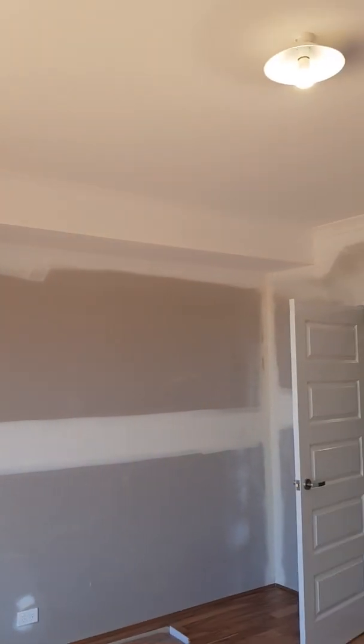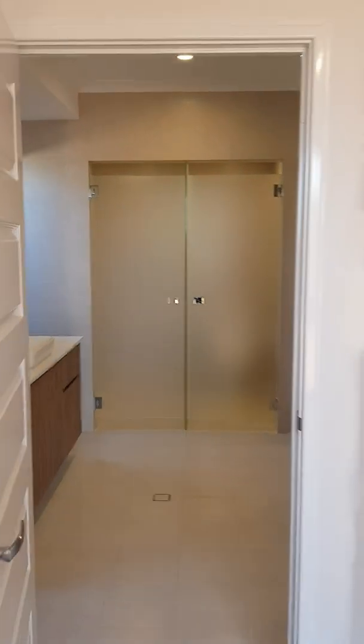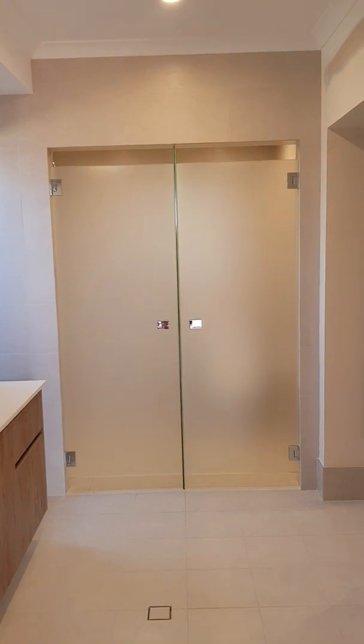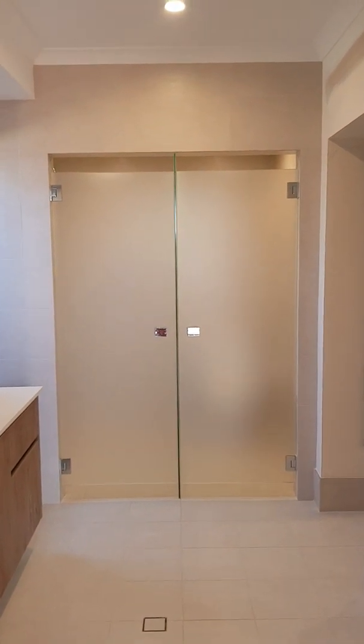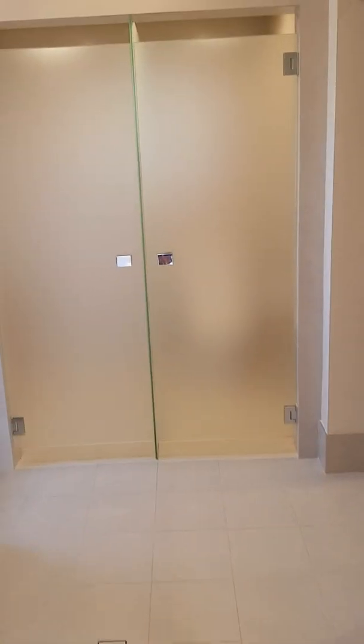This is our bedroom, so you have a little bulkhead there because of the eaves. And we'll probably do something with this wall as a feature for the bed, maybe a wallpaper or something, I'm not sure. But this is the ensuite. So there's the two doors. Right hand side is the toilet, left hand side is the shower, and there's a glass screen then in the middle. So these are all now rectified tiles on the floor and on the walls as well.